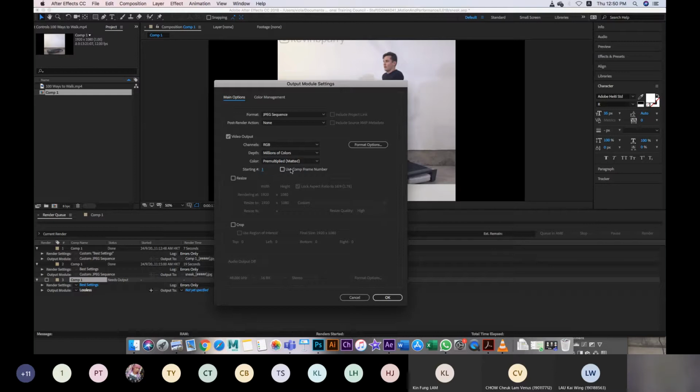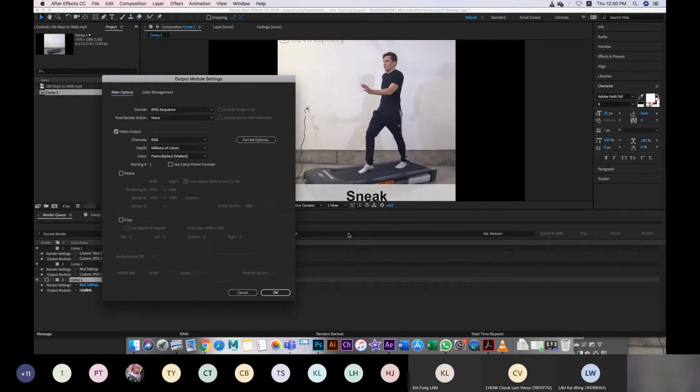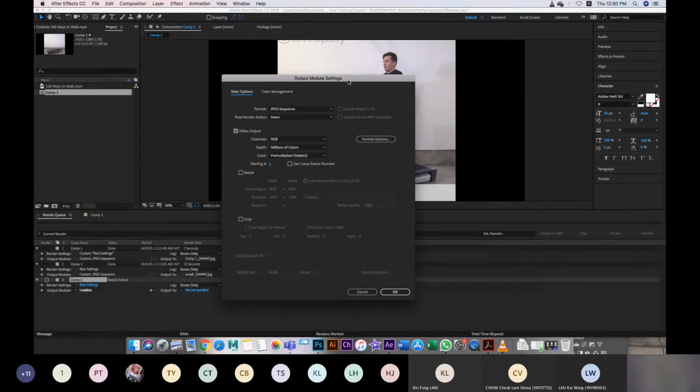Okay, why do I need to do it? Because sometimes when you export a clip, it is quite long. So the first frame may be 200 and something. Okay, it's not starting from frame 1, so you can double check here. Okay, if I didn't uncheck it, you will see that my starting frame is 128. Okay, it's not easy to memorize, or it's not easy for me to count the frame number. So I would prefer every time to start from 1. Okay, so I will uncheck it and input 1. So every time I export it, the frame number will start from 1. Okay, so it's easier for me to calculate the timing of the motion. Okay, so I will change it to 1.